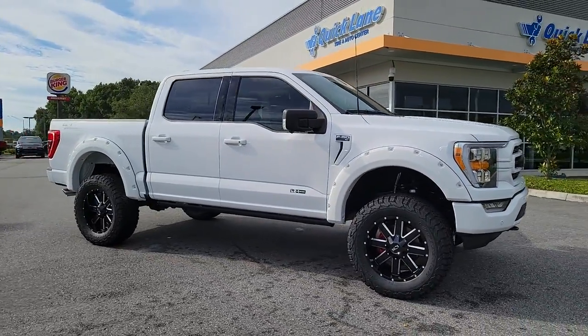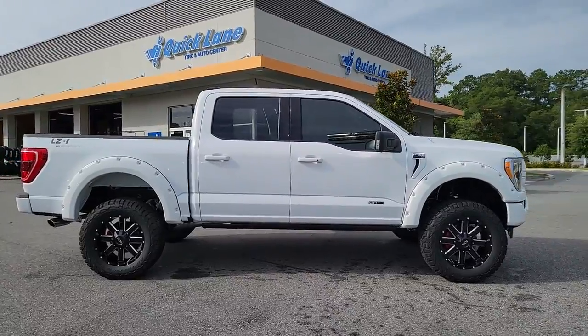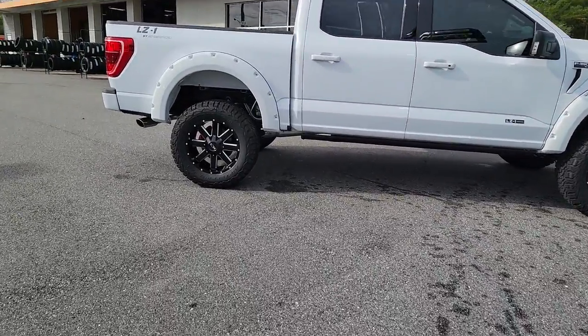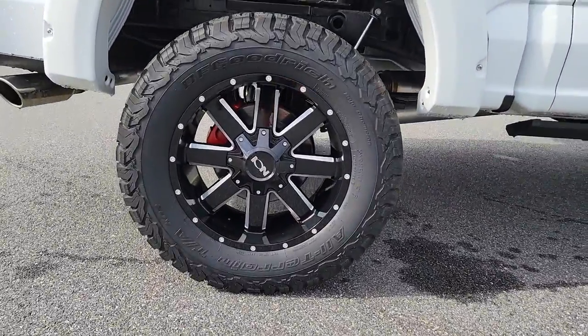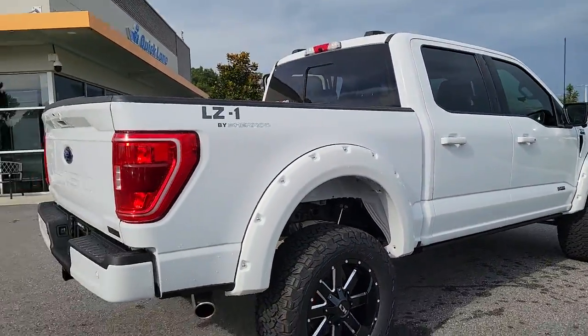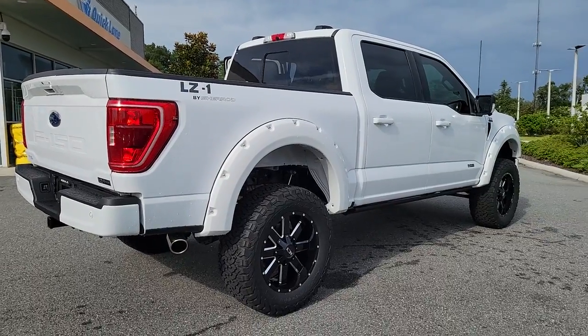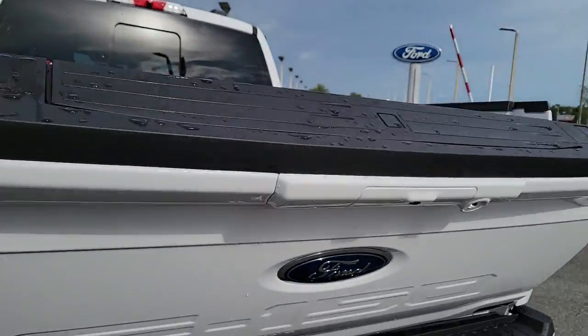Your next car could be the 2021 Ford F-150. Here's a hard-working Ford F-150, the light-duty full-size pickup that leverages high-strength steel and military-grade aluminum alloy to bring you class-leading payload and towing capabilities. Easier than ever to use, this truck is designed to maximize productivity on the road, trail, or job site.